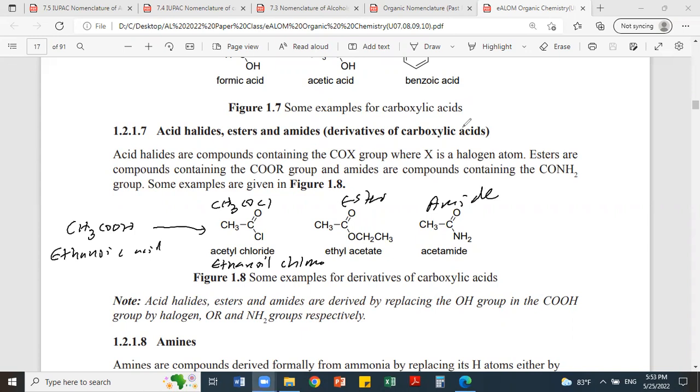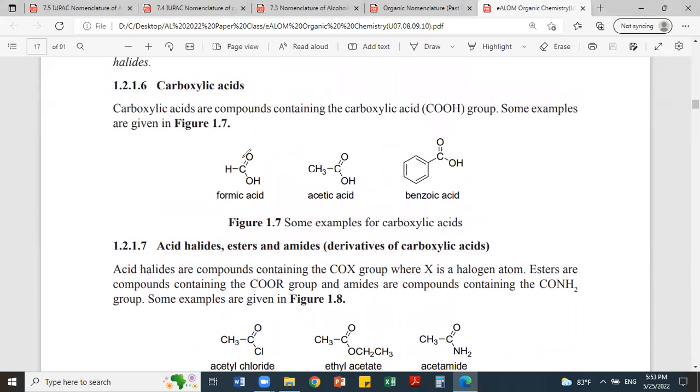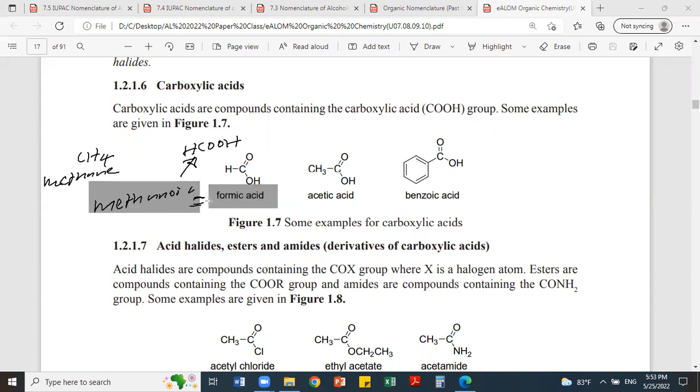You can get even aromatic ones also. This is called formic acid, HCOOH. That is the simplest carboxylic acid, containing 1 carbon. So this formic acid is also called methanoic acid. Meth means 1 carbon. Methanoic, methane. Methane is CH4. So this is methanoic acid. This is the expanded one displayed. That is also called formic acid. Formic acid is the common name, but this is methanoic acid.